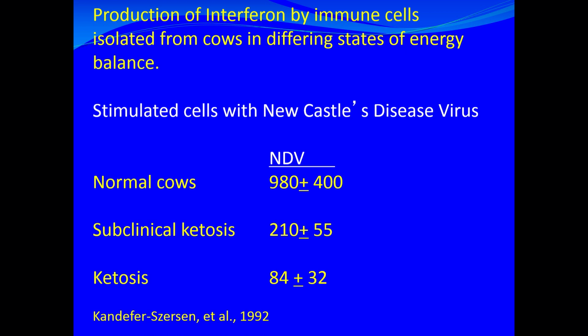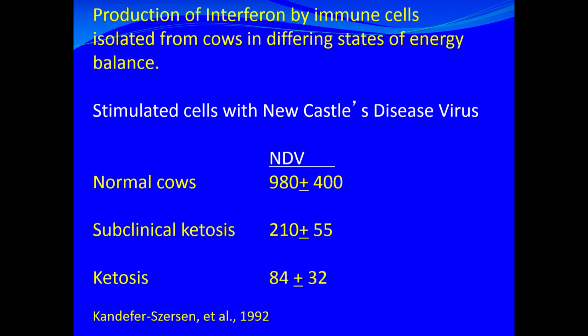Well, in this case, they took the lymphocytes from normal cows and cows with subclinical ketosis, which at that time was a +2 on the keto sticks, and a fully ketotic cow was a +4 on the keto sticks urine analysis. They stimulated these cells with Newcastle's disease virus. Now, Newcastle's is an avian pathogen, right? Why would you choose to use that to stimulate cow lymphocytes? Well, the beauty of it was they knew all the cows would be making a naive response. None of them had been exposed, hopefully, to Newcastle's disease virus. So you're seeing an immediate naive response from the animals.